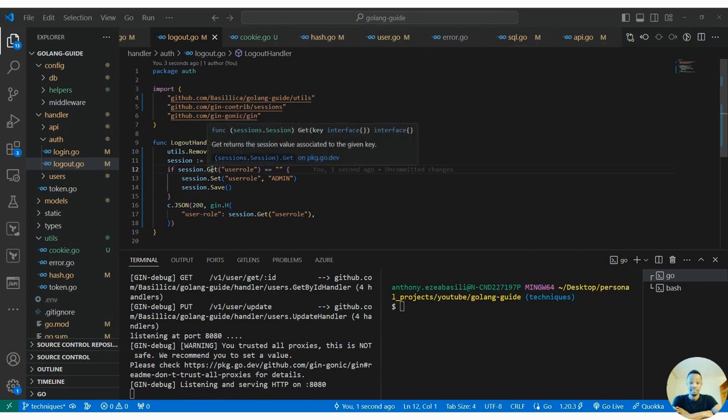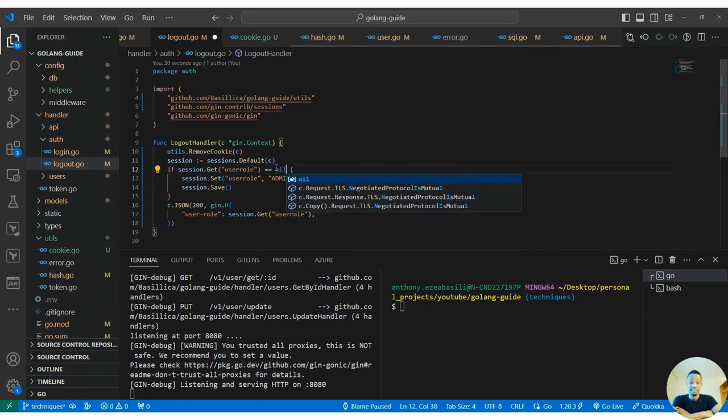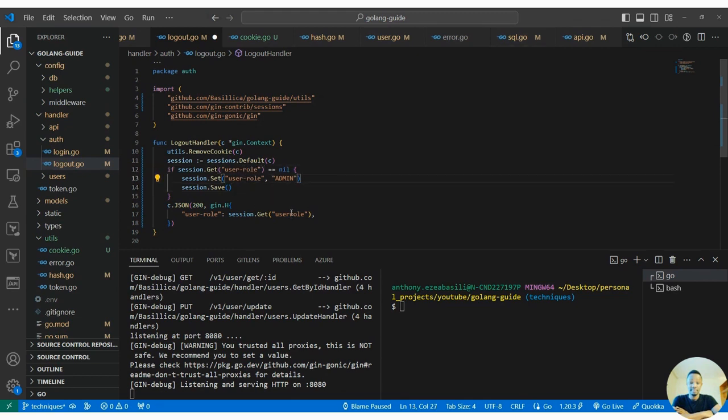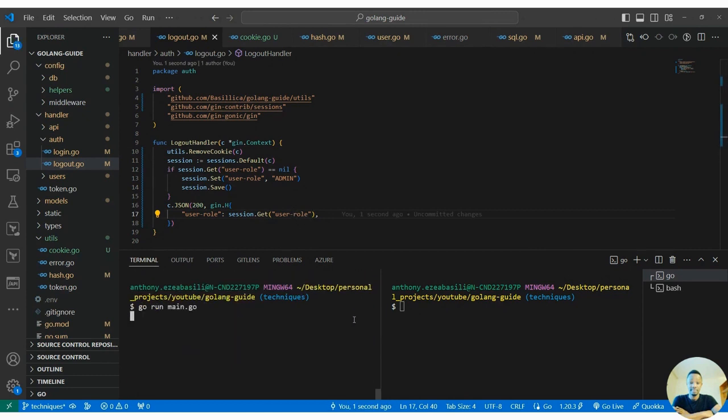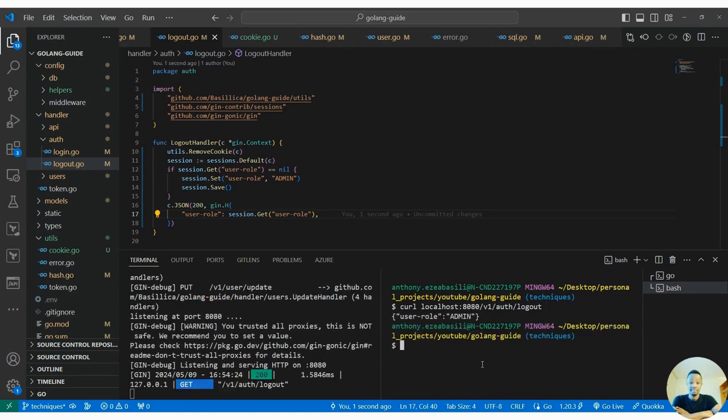So of course, if you hover over this, more or less, when the key exists, we get the key, and when the key is non-existent, what we actually get is nil. So I can actually change this to nil. So if this is nil, then we set it, and of course, let me format it like this to make it readable, and then I can restart the server, and then I make the curl one more time. And now of course we get the admin.